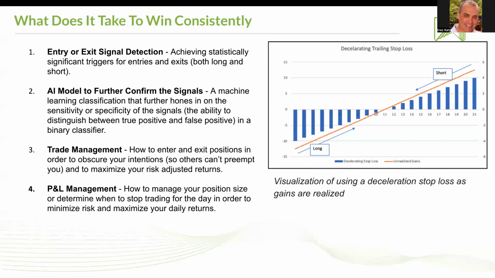Obviously, the model has a prediction. You want to make sure that you reach that prediction, but if it goes against you, how much time do you want to give? How much pain are you willing to endure before you give up on the trade, right? Because the idea is that nothing goes up in a straight line, nothing goes down in a straight line. When you actually predict something, you've got to give some time or some freedom for the market to get there and not expect it to immediately start shooting up in a straight line into your target. So it's a fine tuning of how much pain you are willing to endure and what's the probability of success that it'll eventually reach the price target given a stop loss condition.